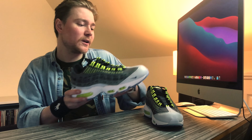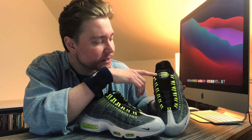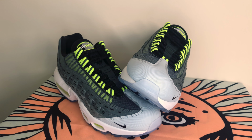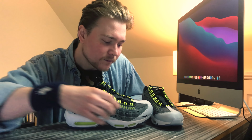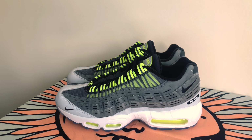And to be honest, although a lot of people have said they preferred the orange version, the total orange version of this collaboration, I definitely prefer the Volt. I think the Volt and the blue, and even with the 3M material and the grey, I think it all just works really well. The Air Max badge, which is embroidered, is also in that Volt colorway, and it's against, I guess, a synthetic polyester or something tongue. Along the side of the shoe, we've got this mesh material. I think Nike referred to this as Nexican material.